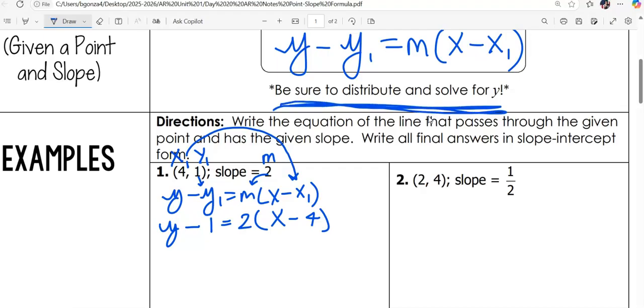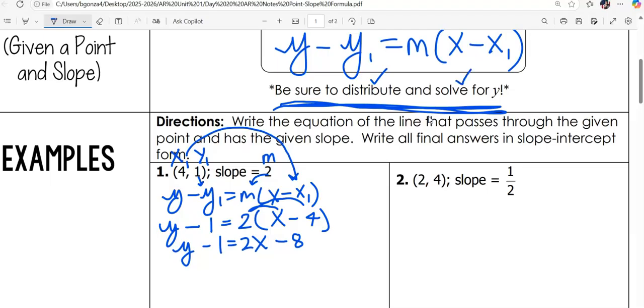So distribute, do y'all see the 2 in front of the parentheses? That's when you multiply into the whole parentheses. So what's 2 times x? A number and a letter, you stick them next to each other. 2 times x is 2x. 2 times negative 4. Negative 8. If you're not sure about the multiplication, use Desmos. Okay? Bring down y minus 1. So step 1 was to distribute. Step 2 is to solve.